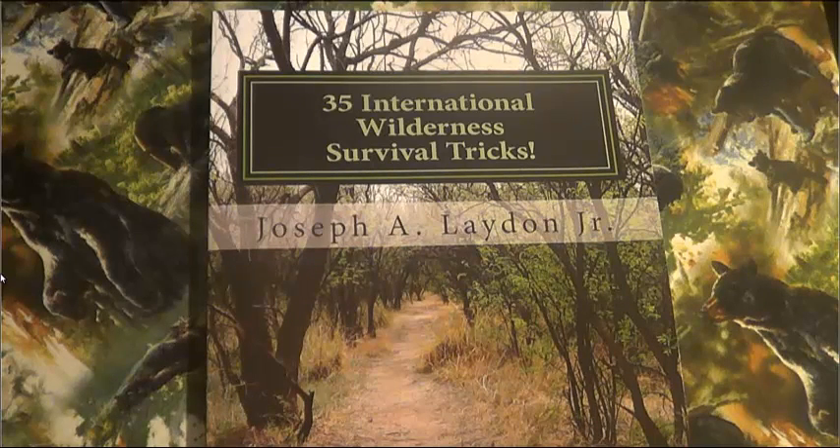The next one is Sauna in a Can. I read a lot about incidents happening throughout the United States and throughout the world of people dying of hypothermia. I learned this Sauna in a Can when I was a private know-nothing in the army. I used it after that and it probably saved my life. This will work when you're soaking wet and it's ten below zero — it'll still work.